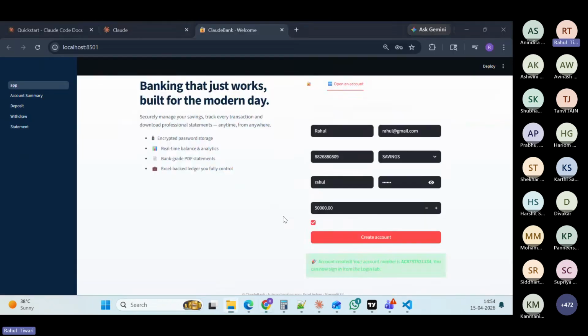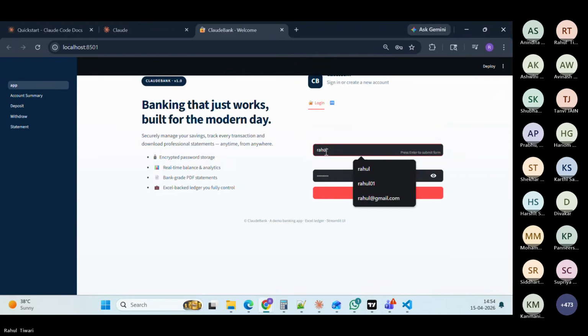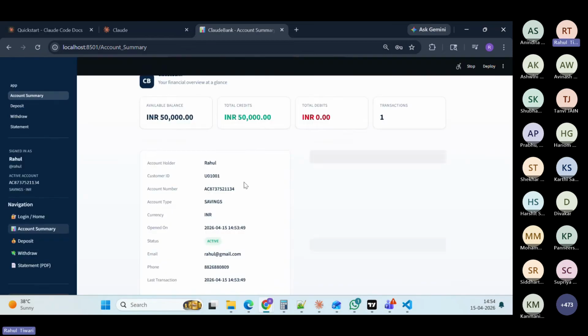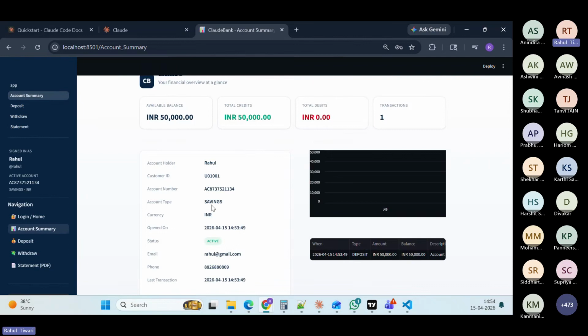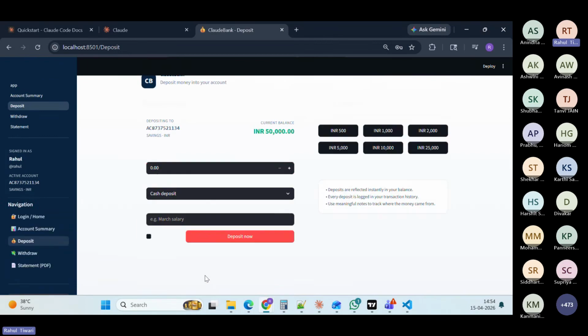Now, once that is done, we'll go and log in with the account. So this is the first page, which is account summary. Some charts and all coming in. We can ask for a change as well, right? So if I want to do a deposit, it will go to the deposit page.